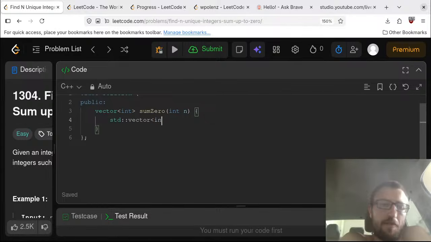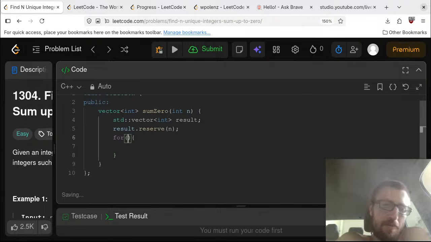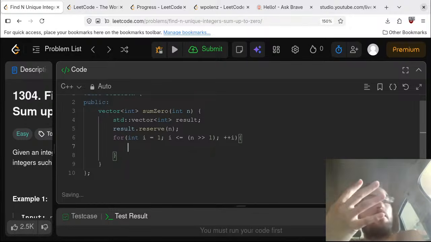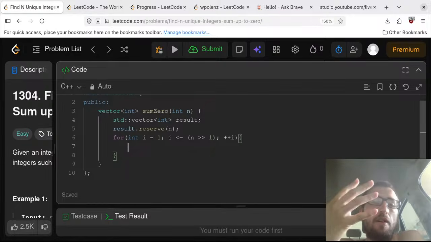std::vector<int> result. Reserve n. Actually, you can even, yeah, I'll just reserve that. That's fine. i equals 1, i is less than or equal to n divided by 2. So if n is 4, I would do 1, 2.